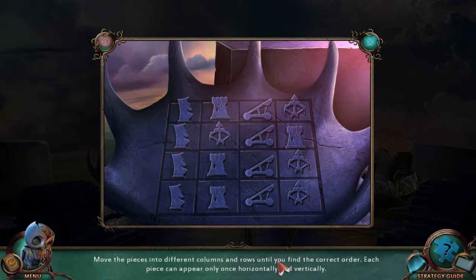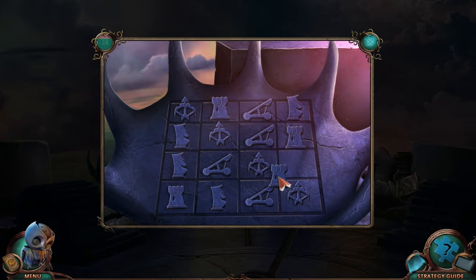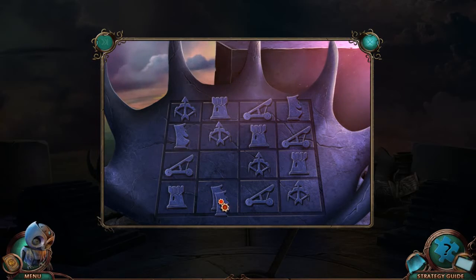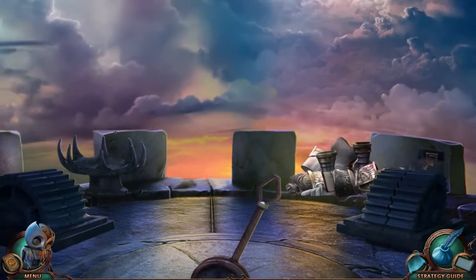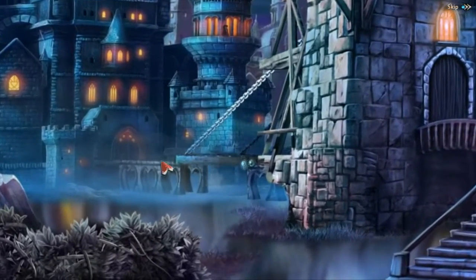Move the pieces into different columns and rows until you find the correct order. Each piece can only appear once horizontally and vertically. Let's see here. So basically, I think maybe we just put these diagonals, that's fine. And then we need to do... Oh, wait a minute. There we go. And we figured something else out. This is the drawbridge, I'm suspecting. Yeah! I like that it's shaped like a heart.